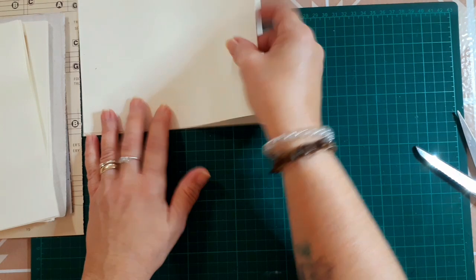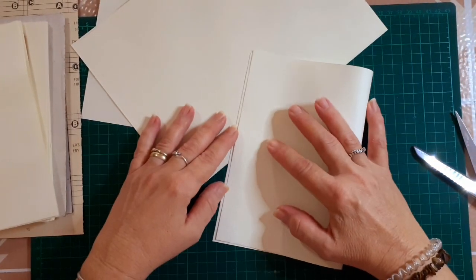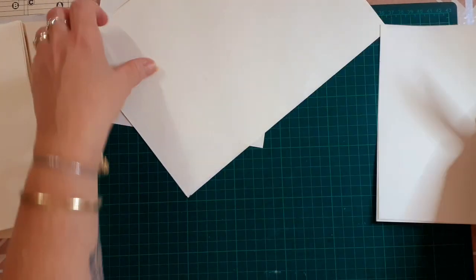I'm just going to make one more with you on camera. So again, we've got our four sheets of paper, and I'm just going to fold them up as I would if I'm making my journal.